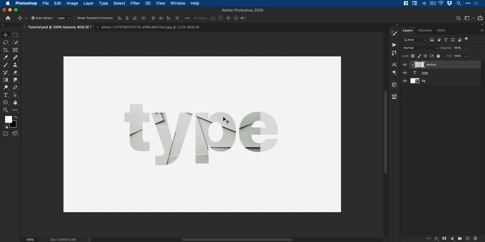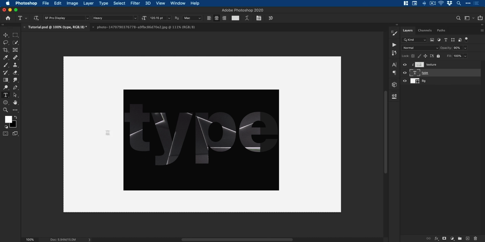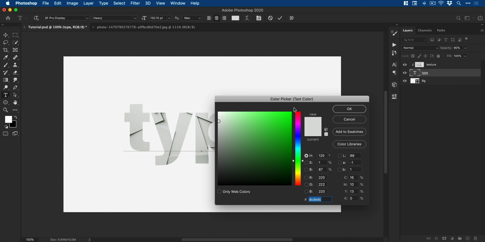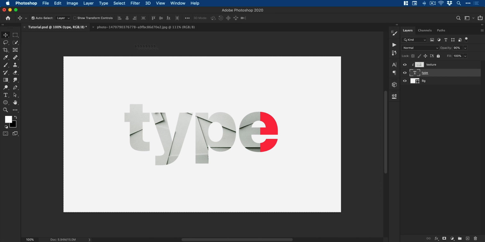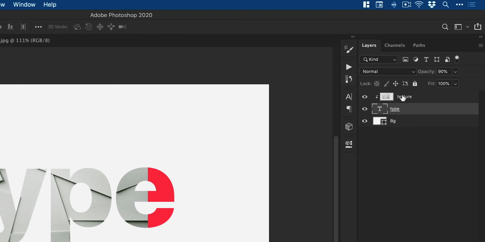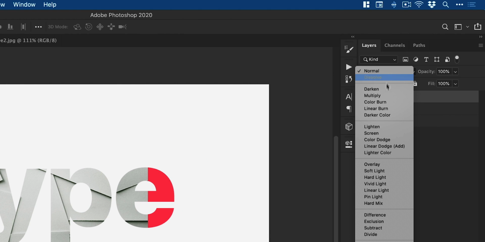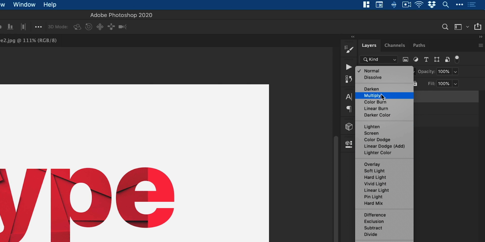However, the texture has a particular color. So what if I want to change my text color to, let's go for red. I'll change the text color, change it to like a punchy red. And of course I can't see it because this image is on top. However, if I change this image by selecting it, going to the blending modes list and change that to something else, you can see I get this real-time preview, which is quite handy as well.